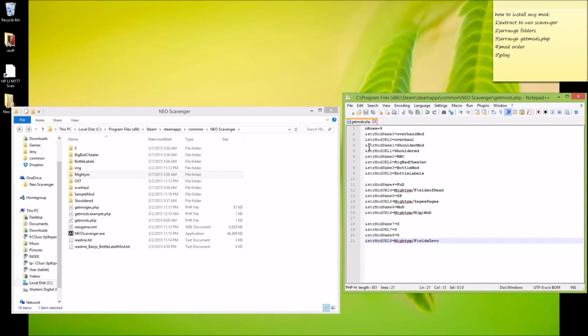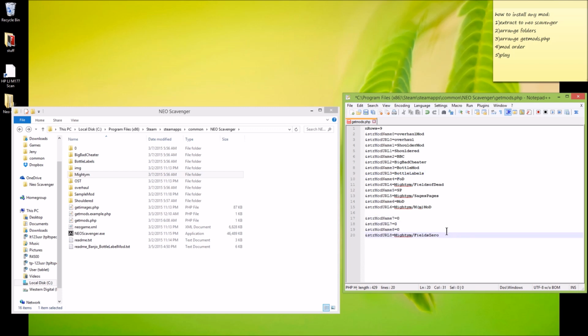Now it is important to note that you never ever change the mod name. Also, one final thing, keep the overrides dead last like I have here. All of these are just new items added to the game. These override the vanilla items and change them. If you put one of these in between them or after them, it won't always break your game, but there may be things that won't work right. Also, sometimes you get a black screen when loading when you try to hit new game or play your game. So it's important, at least in my experience, to put them in the back here.